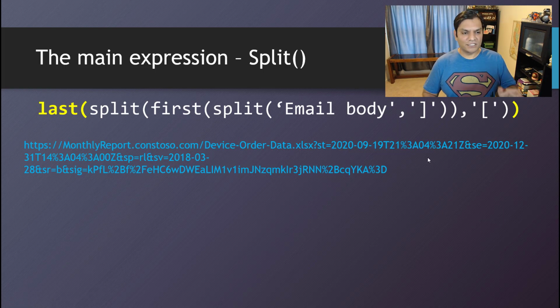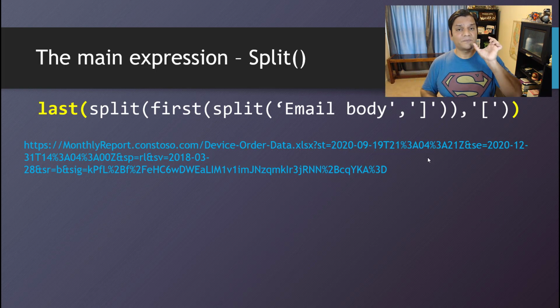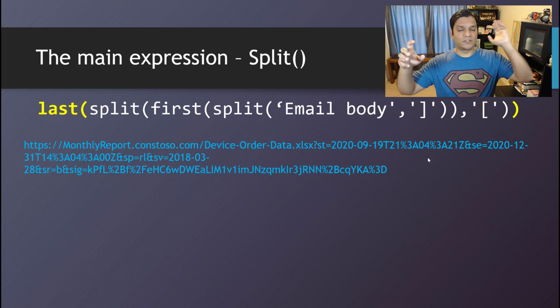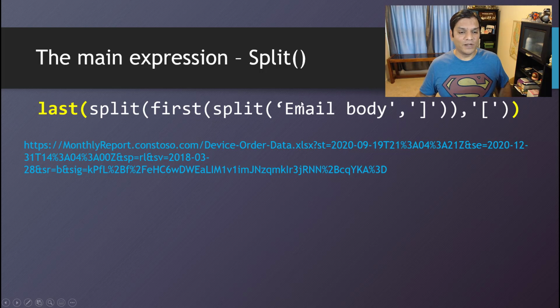So again, just as a recap, the key thing was that I had to convert the HTML to text. That's how I saw the URL. The URL came inside the body, which was the opening of the brackets and opening of box and closing of the box. And then using the combination of the split and the first, and then another split with the last, this was the full formula that I used, and I finally got that URL.